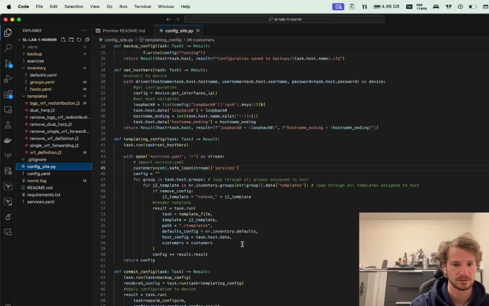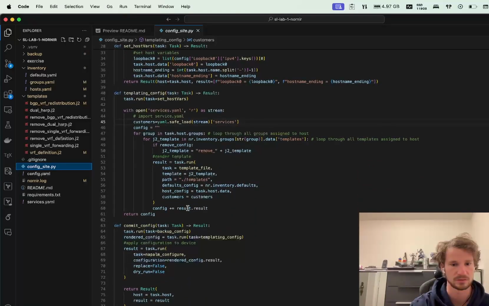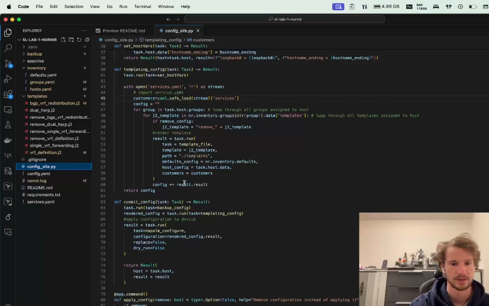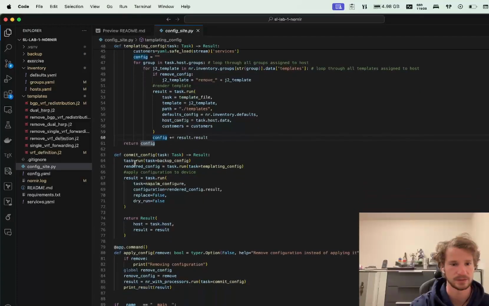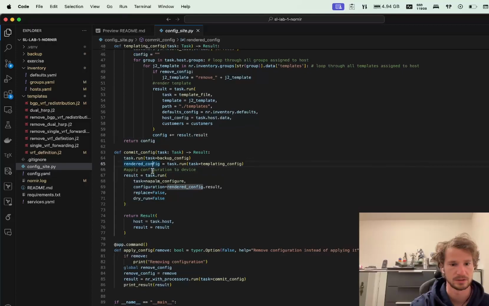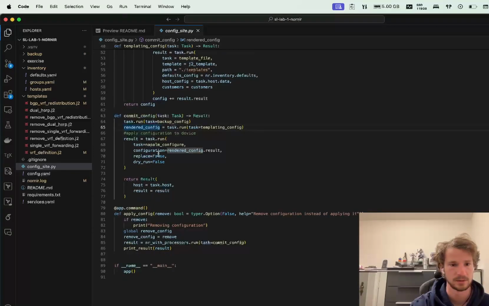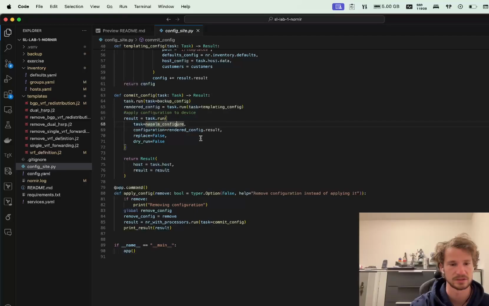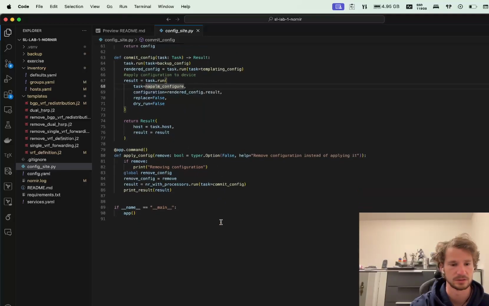Then all these templates for each customer or each device, basically, they are added into this config variable, which is going to the commit config, where I use napalm configure to basically just apply all these configurations.